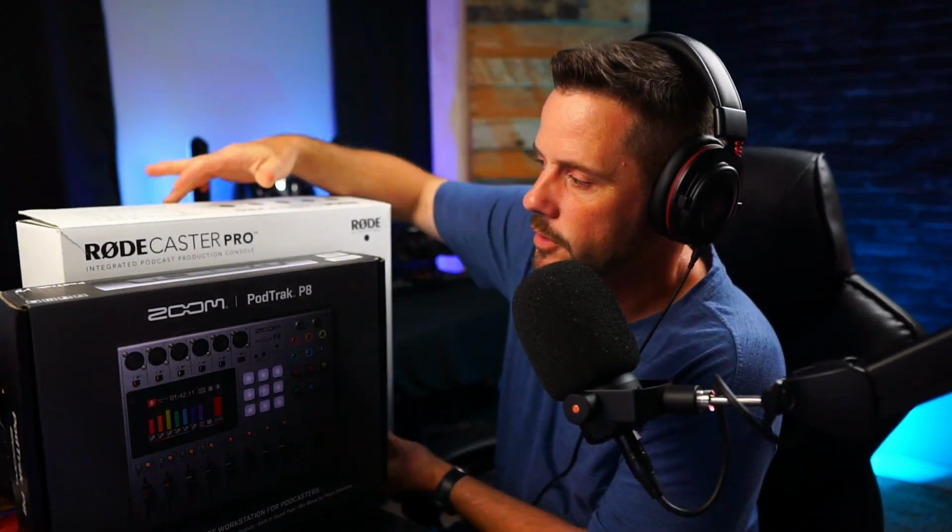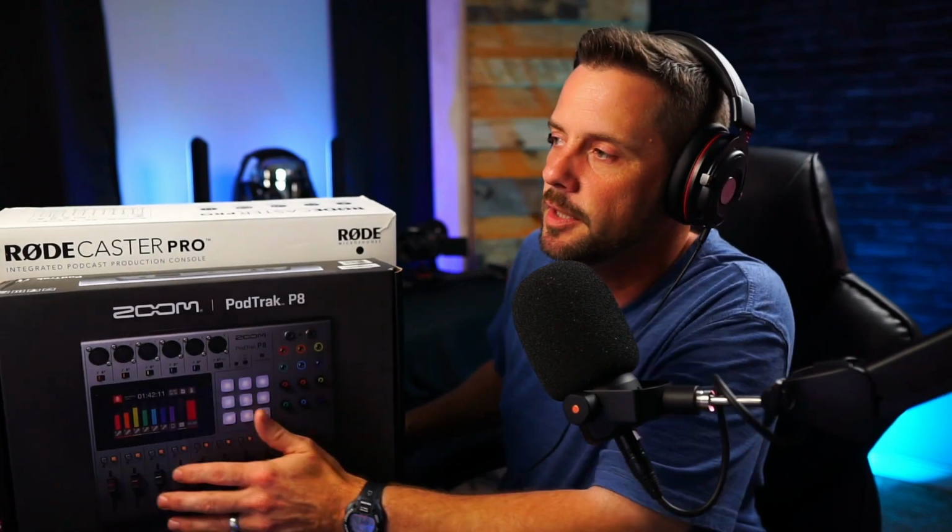You open it up, the first thing I noticed, other than that it was missing the USB-C cable, was the size. It's smaller. Just kind of show you the difference in size. I mean, you've seen it on the other videos. They're like 2 inches difference. So my Rodecaster Pro, you could see the box. Just in the box alone, you can see the difference. So why is that important?